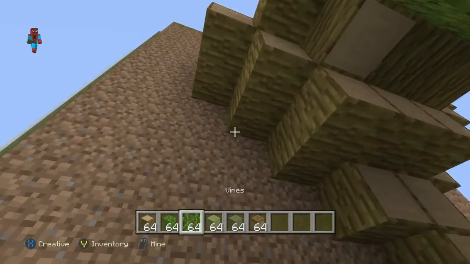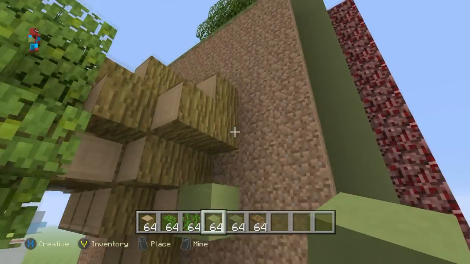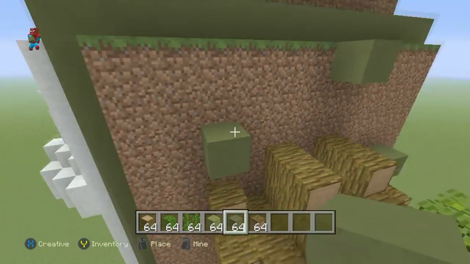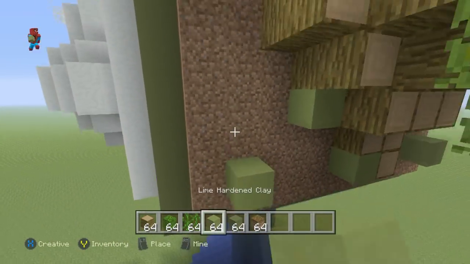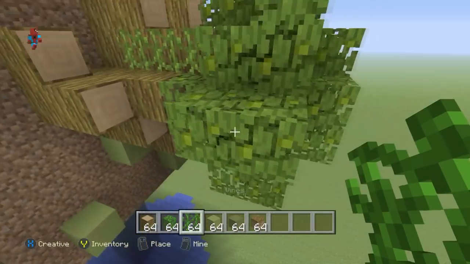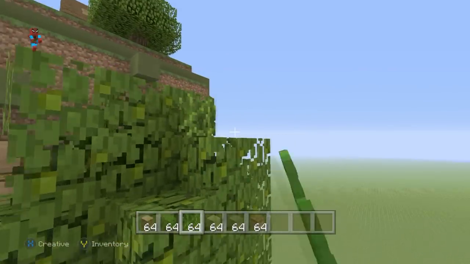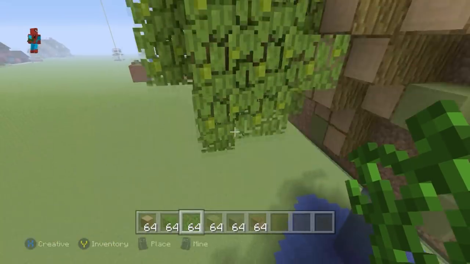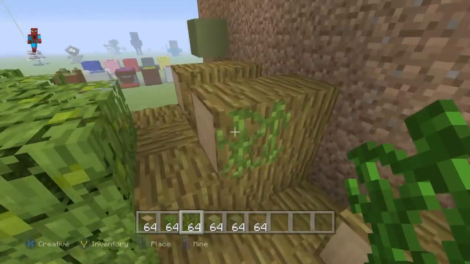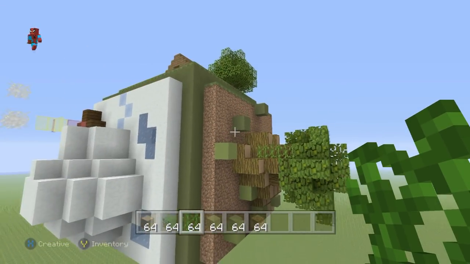We can even add some lime hardened clay to the base of the tree like this, and maybe even a little bit of green hardened clay, because we do have to make it look as though it's a jungle biome. We can even add vines to the tree, in places where they are going to overhang and hang down, if that makes sense. You don't want them growing all the way down to the ground, that would look a little bit weird, but you can absolutely add some on the side to detract the eye from your weird looking tree.